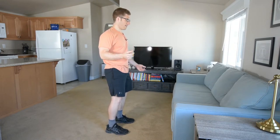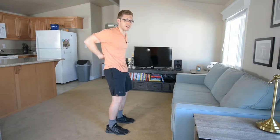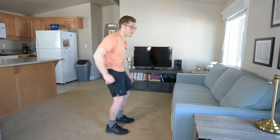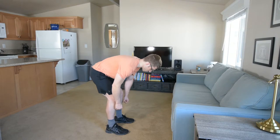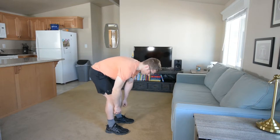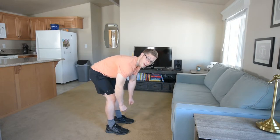Feet are flat. First thing I'm going to do is exhale and tuck my hips to feel a little bit more of my lower abdominals. I want to secure here so that I don't have to secure here — I want to turn this on so that this can stay relaxed. It's not a crunch, it's not a super rounded back; it's just a slight stacking together. Then I'm pushing my butt back until I feel a stretch in my hamstrings. I keep my little tuck, I find my abs — they're turning on a little bit more, I'm feeling my hamstrings a little bit more — and now from here I'm going to do my row.